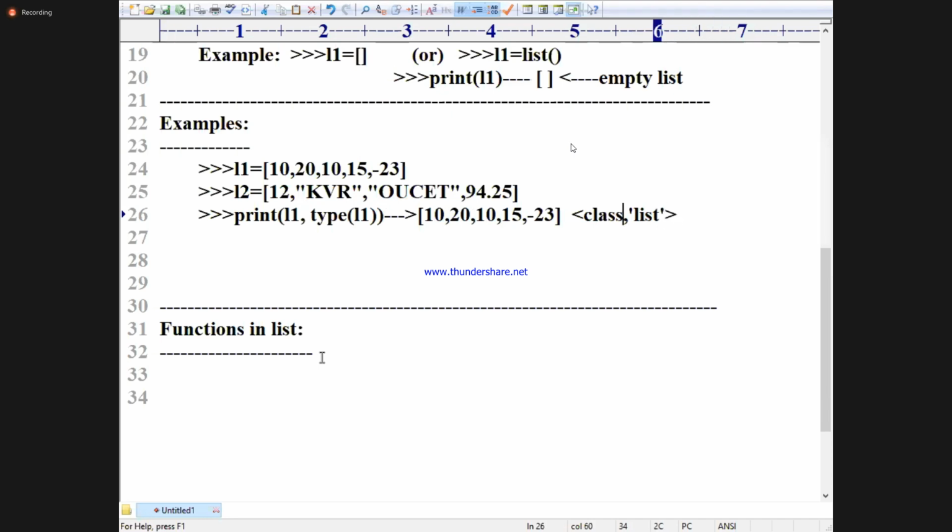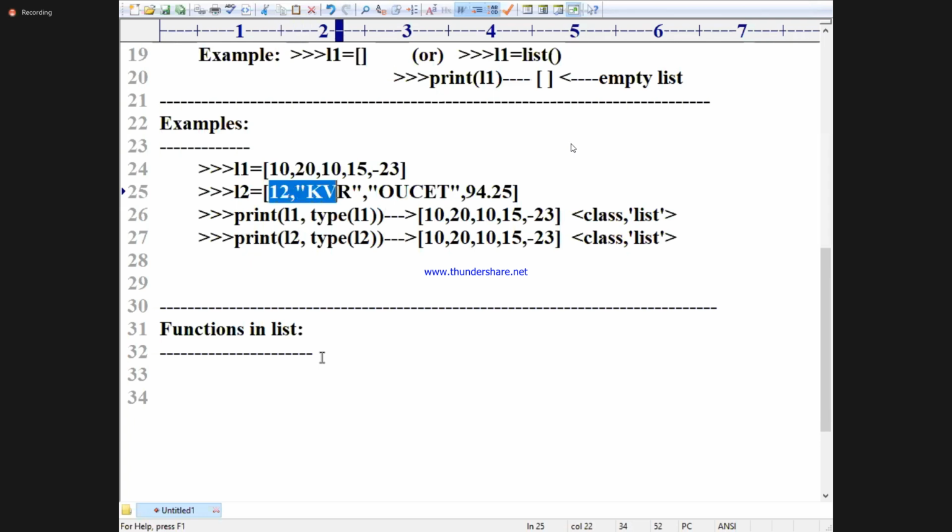Next, L2 comma type of L2, same values, different values are printed. The main intention of giving this example is to make you understand that it organizes multiple values of same type, multiple values of different type also. That is the main intention of saying these points.